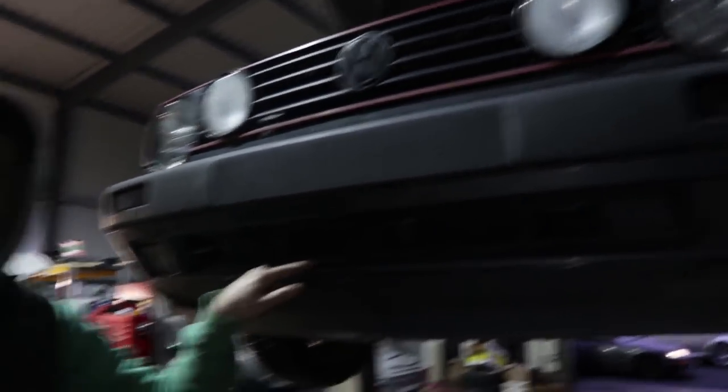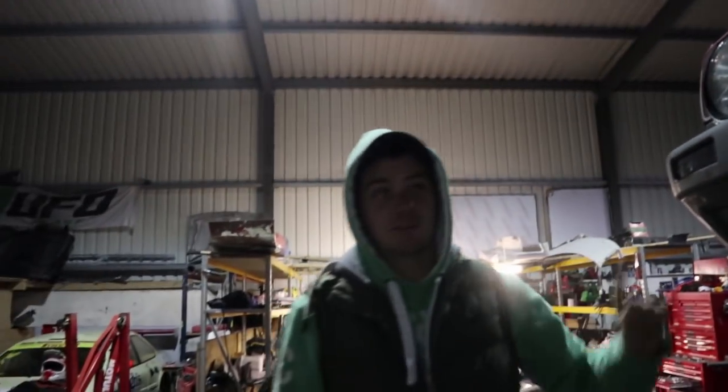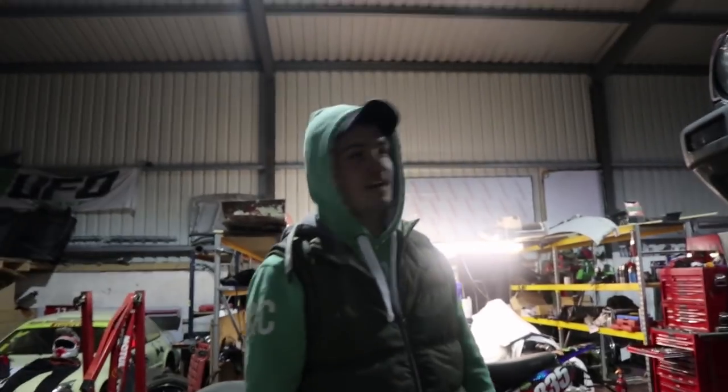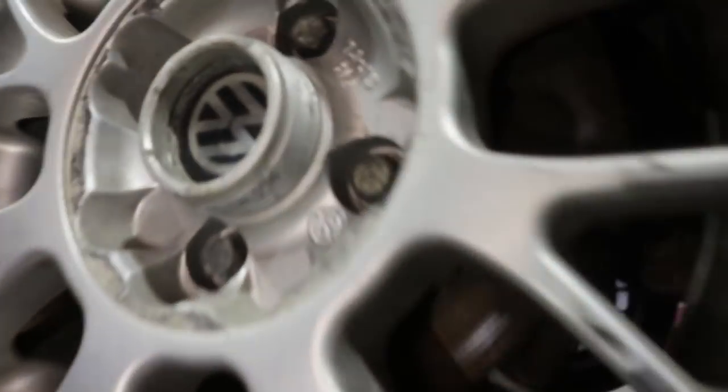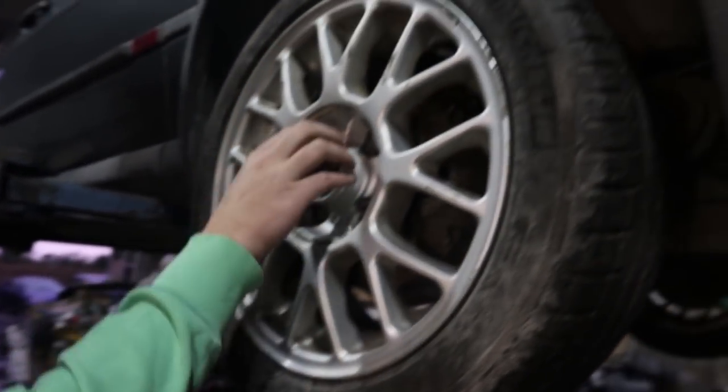There's actually a really cool story about this car. I'm probably completely wrong here now, but he was fairly young. He used to DJ, and this used to be his work vehicle, and he used to get stopped all the time by the guards because it was a GTI. So he put a Comfortline badge on the back to stop getting stopped. And that worked. Like GTI wheels as well. Are these genuine TSWs? Remember TSWs used to be a thing back in the 90s. TSW Alpines. This is exactly why we have the caps right now.